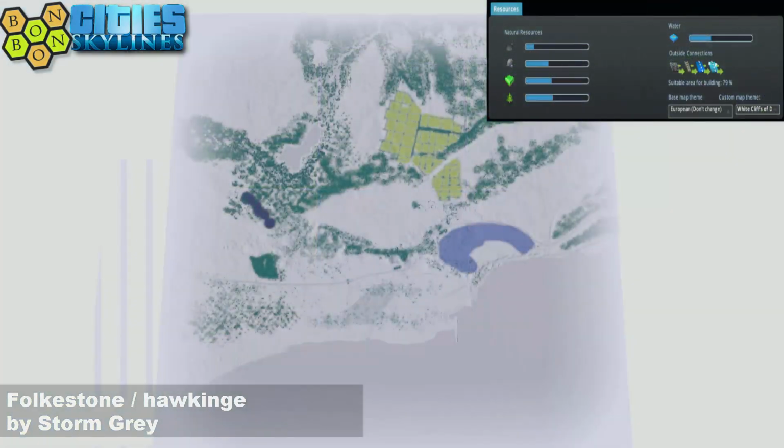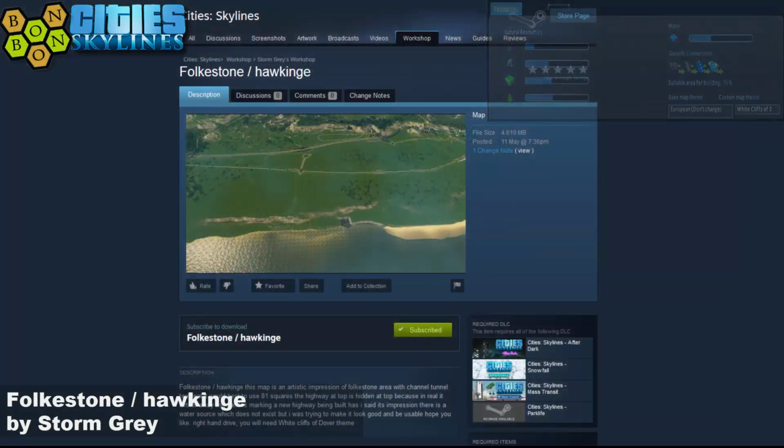There's your resources, a little bit limited. Nice bit of fertile land to play with. That's probably what you're going to be playing with on this map. And then off to the workshop.